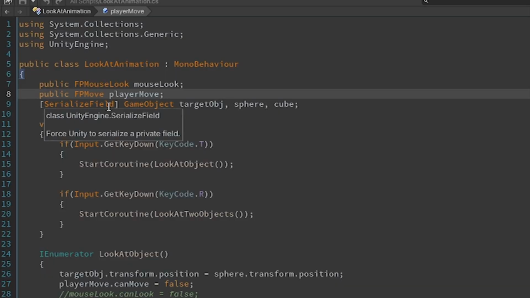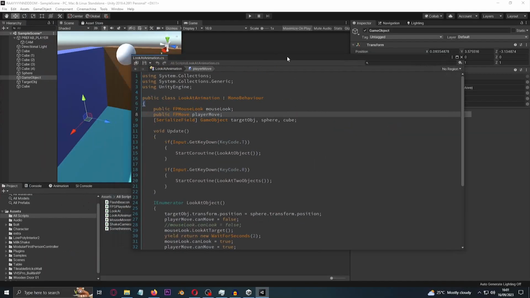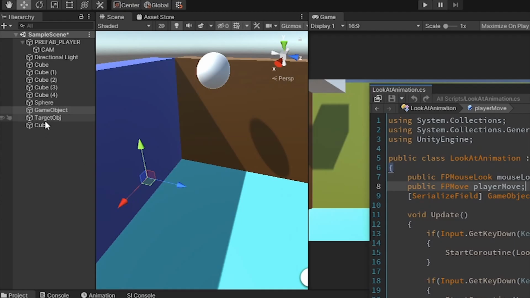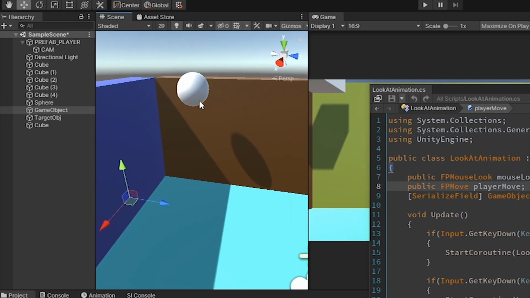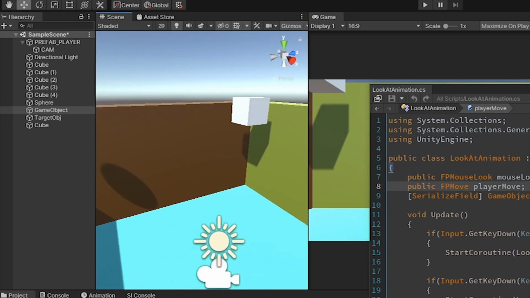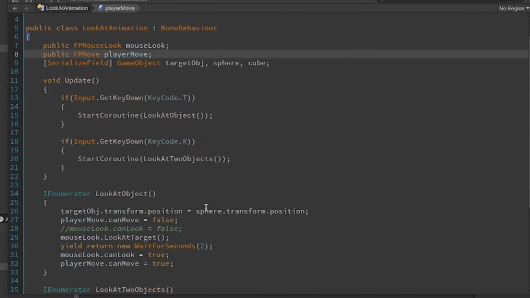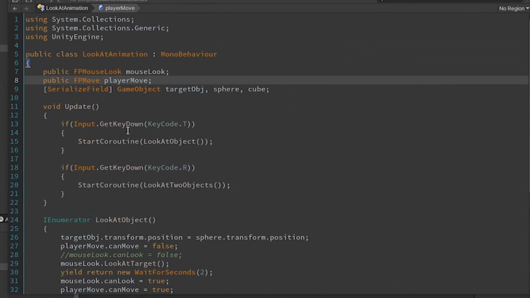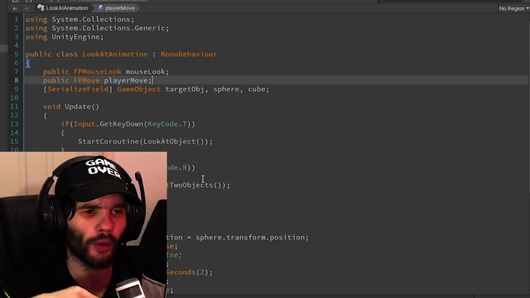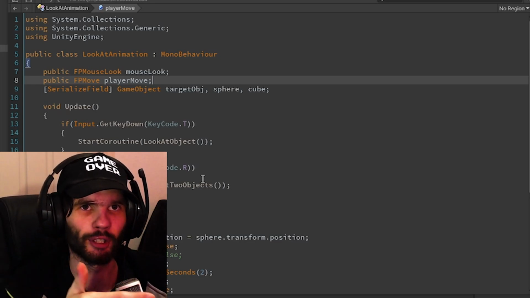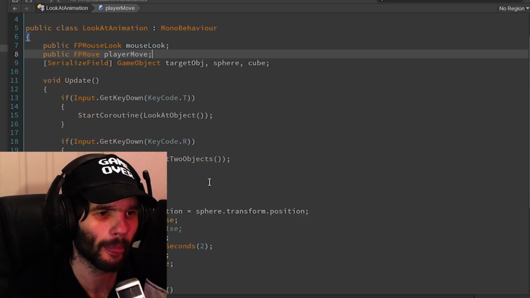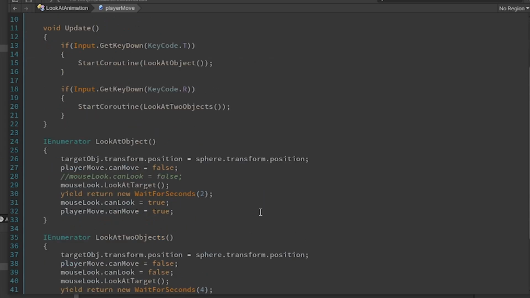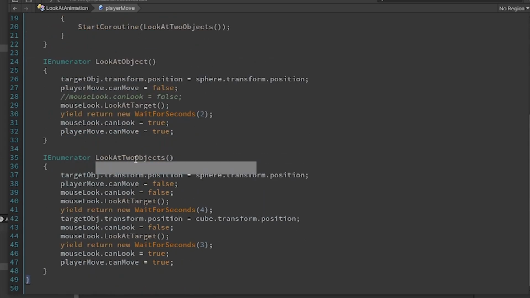And I've got a serialized game object, which is target object, and sphere and cube. I'm referencing the target object, the sphere and the cube, so that when I press, say, T or R, let's go with R because it's referencing both the sphere and the cube, I start a coroutine and look at the two objects.